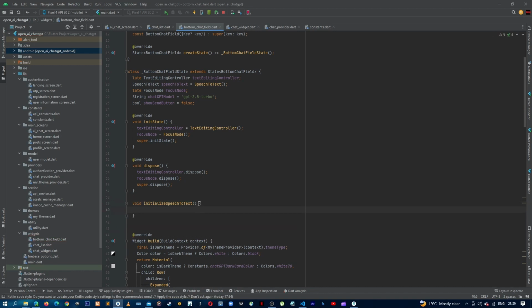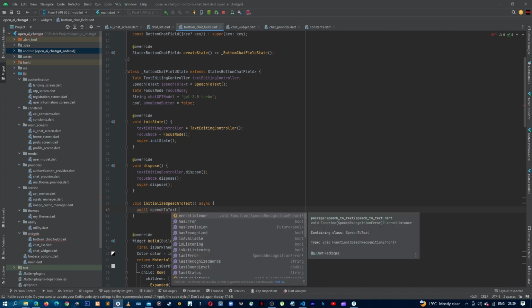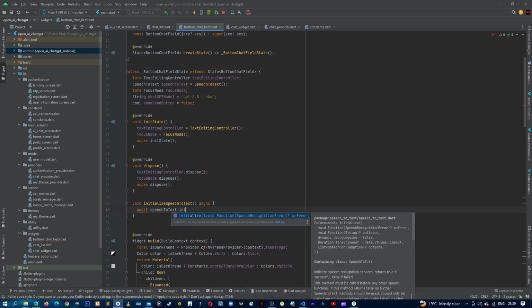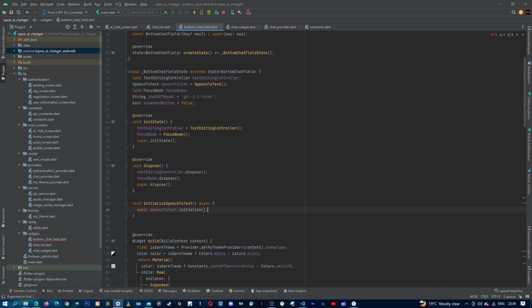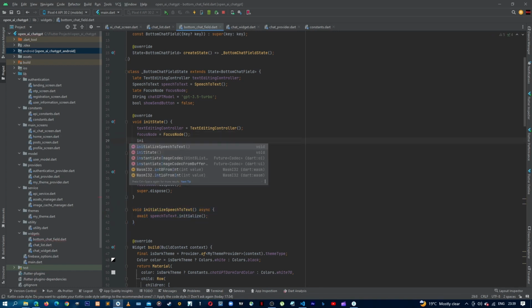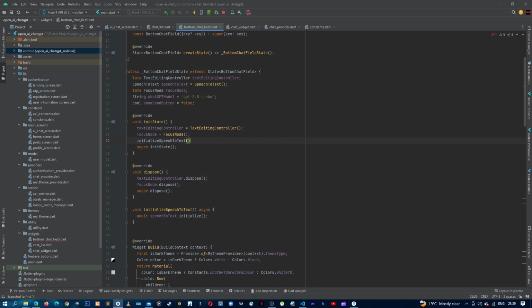Then let's add an async keyword here. Then here let's await speechToText.initialize, like that. So this we need to call in our initState. InitializeSpeechToText.